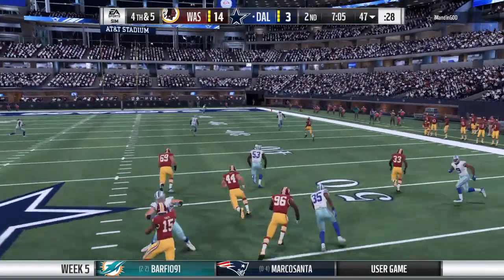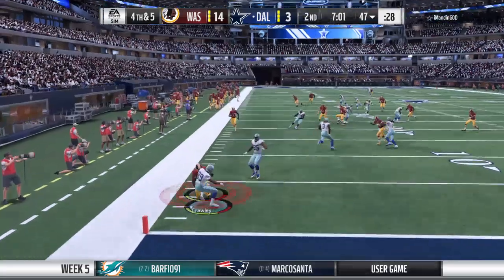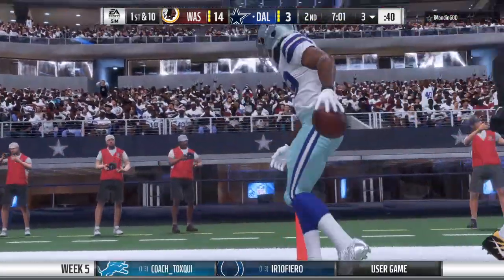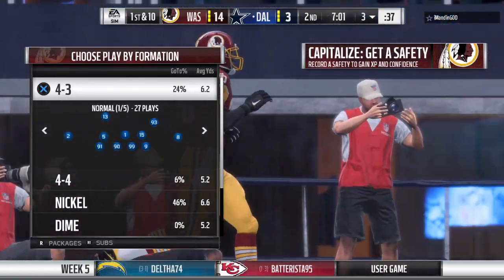He gets this one away, and boy, it's another boomer. So a change of possession here on the punt. And the Cowboys will be backed up to start the drive. They'll have it 1st and 10.